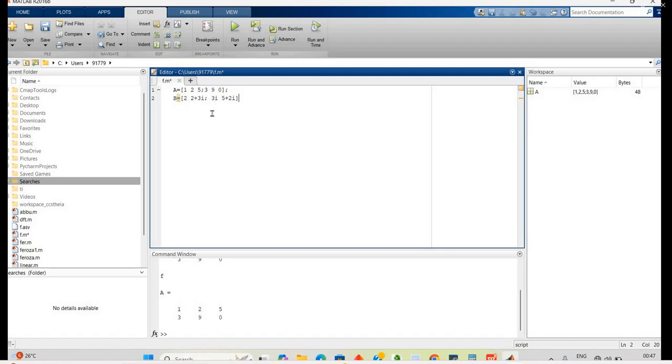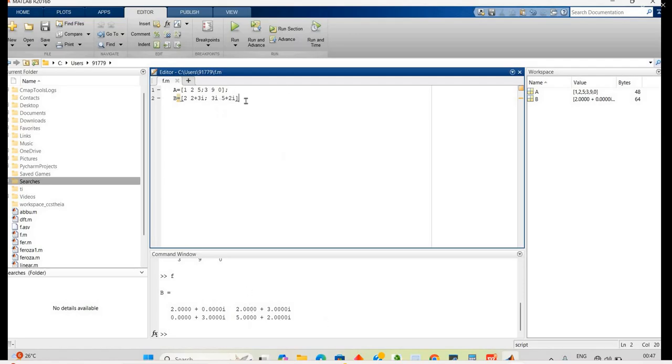Now this will create a matrix which is 2 cross 2. There are two rows, first row and the second row, and there are two columns. So run it. What are we getting here? We are getting 2.000 plus 0.000i. That is, we don't have any imaginary term with the first number, that is 2. Then next is 2 plus 3i. Then you have 3i. There is no real number here, so we are getting it as 0 plus 3i. Then you have 5 plus 2i.